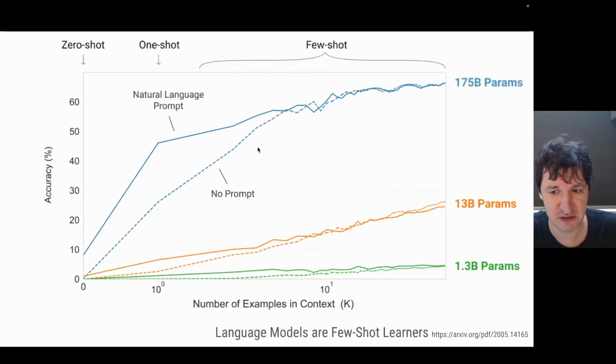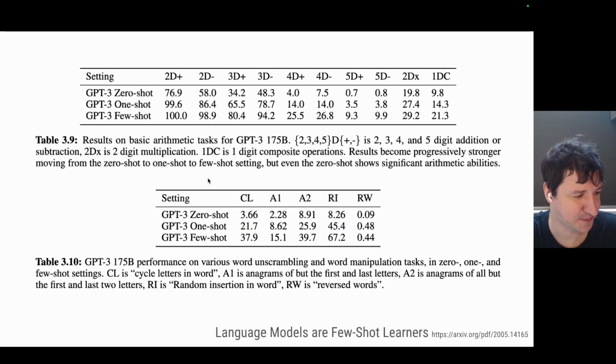What researchers have found is that the performance significantly improved just with providing one example, from something below 10% to 46% or so, and it continued to improve with more examples, but not so dramatically. They also discovered in this paper that this was true only for large models. For smaller models you still can get some improvements in performance, but not as dramatic, and for really small models you don't see much improvement. So this effect seems to be reserved for really large models.